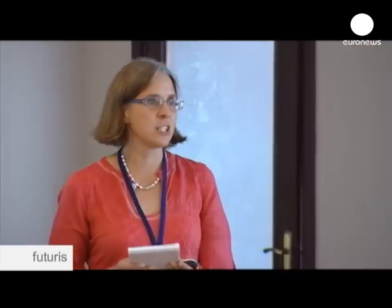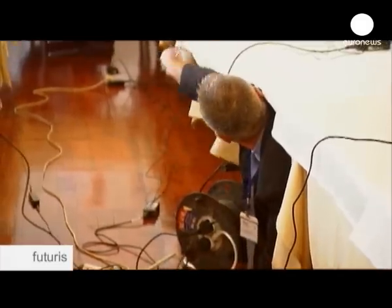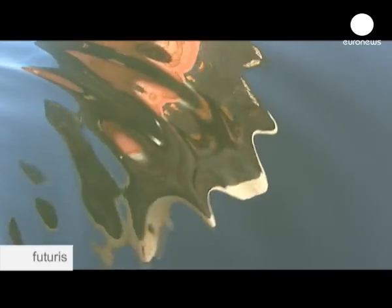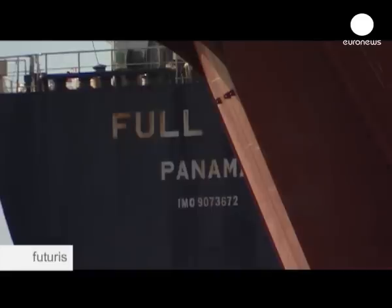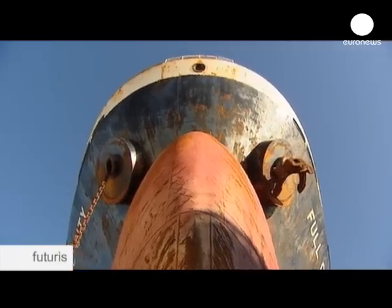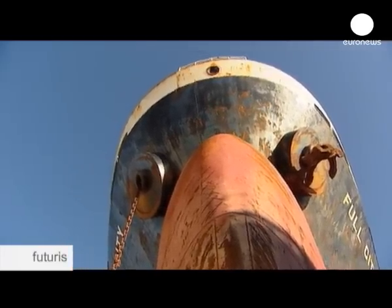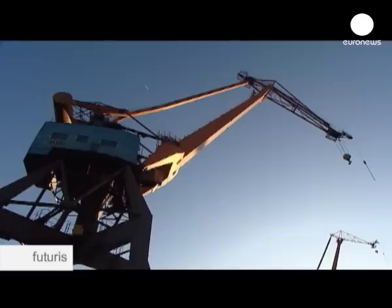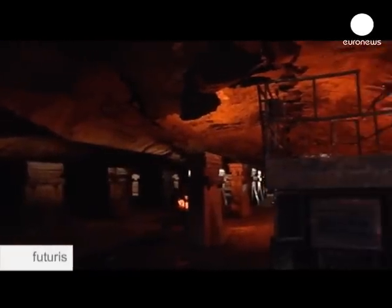At regular DIVEST conferences, scientists present their findings to spread the data throughout the industry. Meanwhile, in Gothenburg, Sweden, rests the carcass of the Full City — a Chinese oil tanker that ran aground in storms off the Norwegian coast, badly damaging its hull and polluting the shore with leaked fuel. Before it sails back to China, the broken metal plates need to be replaced, giving researchers an opportunity to measure some of the typical risks of ship dismantling.